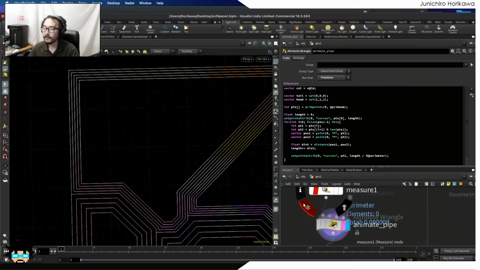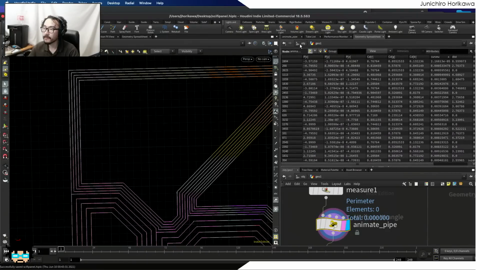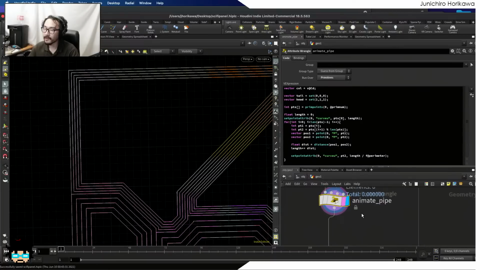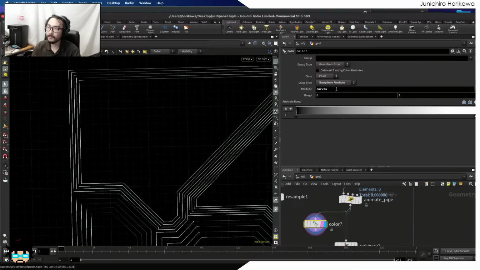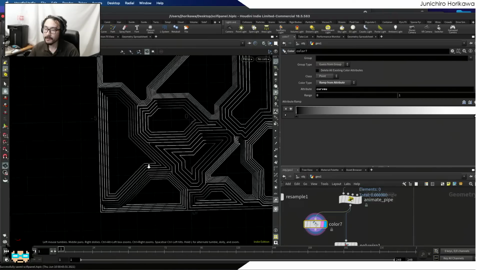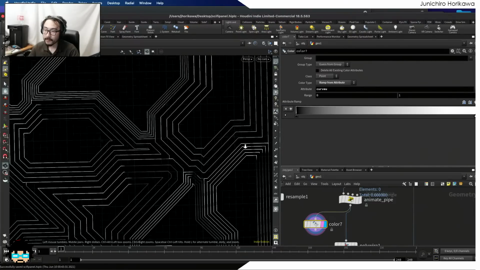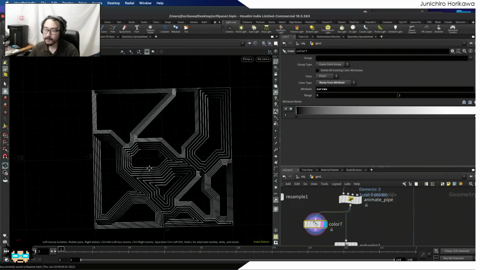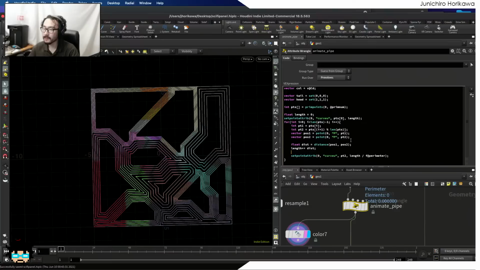Okay. Let's see. If I look at it, the curve u is in between 0 to 1, and let's try to visualize this one to see if I'm getting the right values. So I'm going to test it out using the color node, change this to ramp from attribute, and use the curve u. Now if it's going from white to black or black to white as a gradation, it means I have done it correctly. I think it's going okay. Now that I have these values, it's time to make an animation.